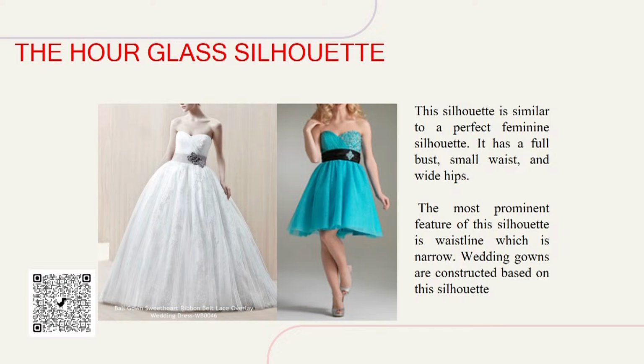This is very commonly seen in wedding gowns or other gowns which are constructed using an hourglass silhouette. So, in this silhouette the waist is very thin, whereas the bust and the hips are a little fuller, giving it a very narrow waist effect. This looks very feminine and gives a very soft look to the whole dress. So, I hope silhouettes was clear to you.